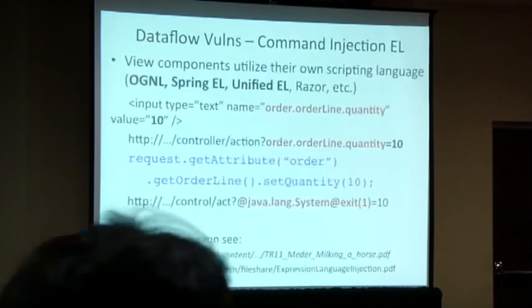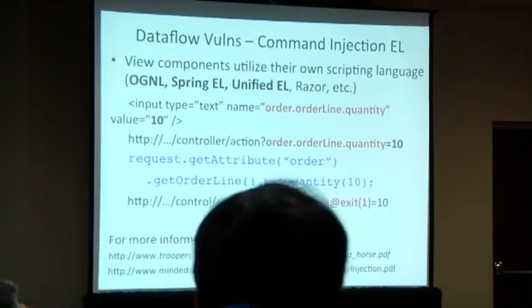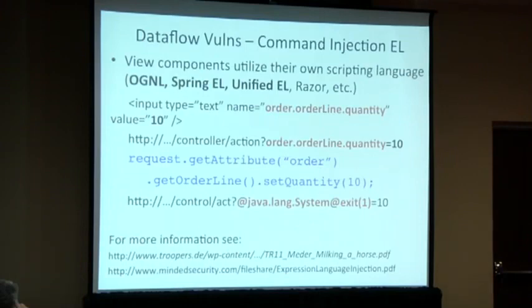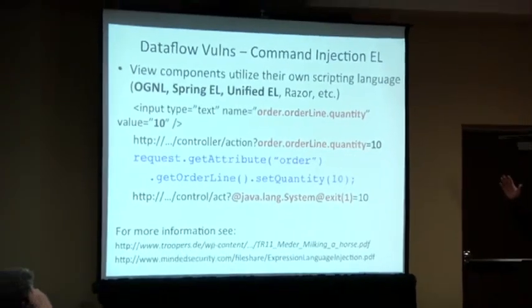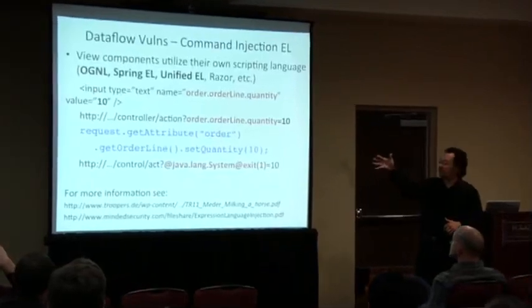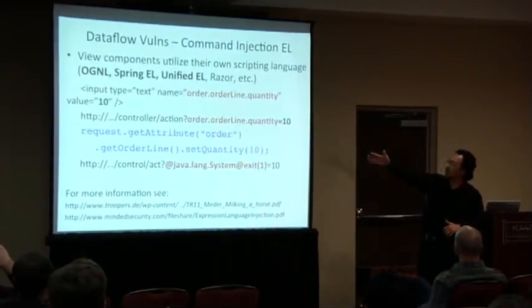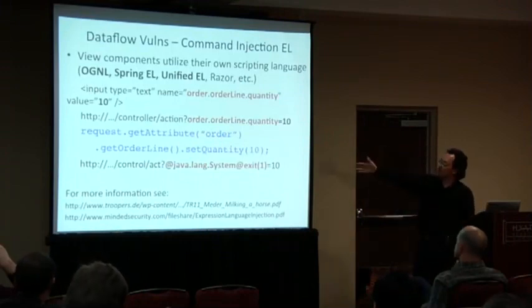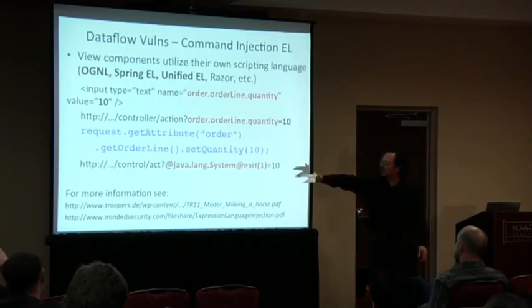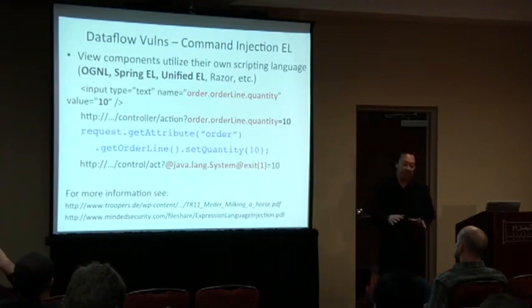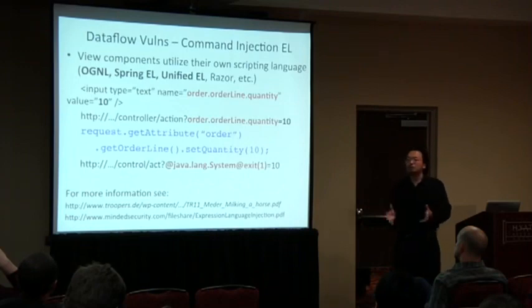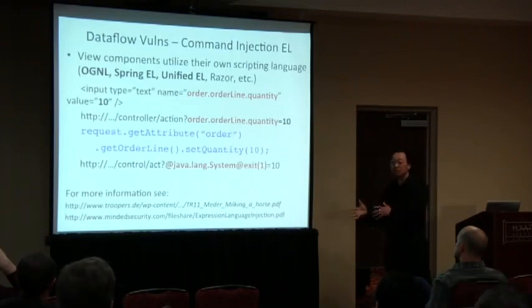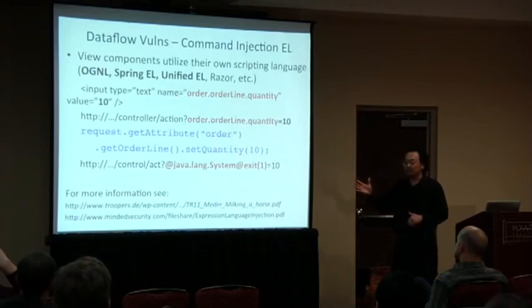Oh, okay, so I already explained that. In other frameworks, like Spring MVC and Struts 2, they also have EL, which is expression language, a type of templating language as well. Each EL is evaluated like a separate language. In former versions of Struts 2, you could actually execute system commands like exit with this syntax here. Now they fixed that, but with all of these scripting languages, when you look at another framework that utilizes a scripting language, you have to be looking for these types of problems.